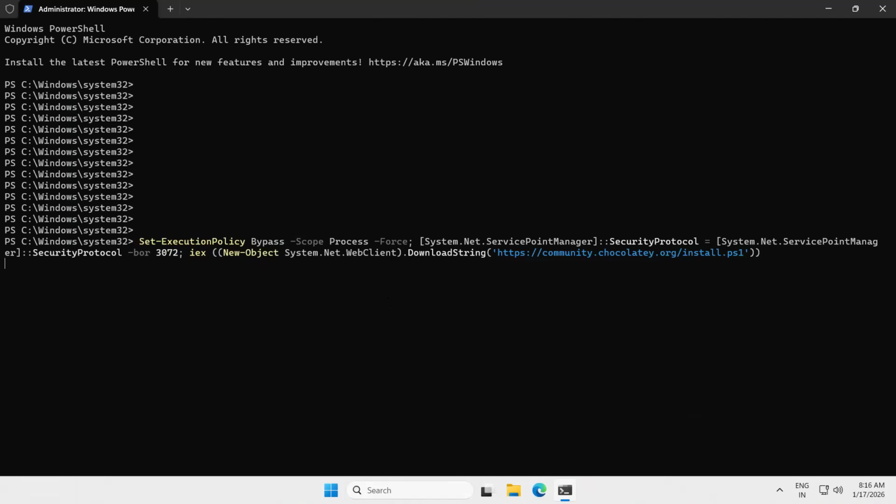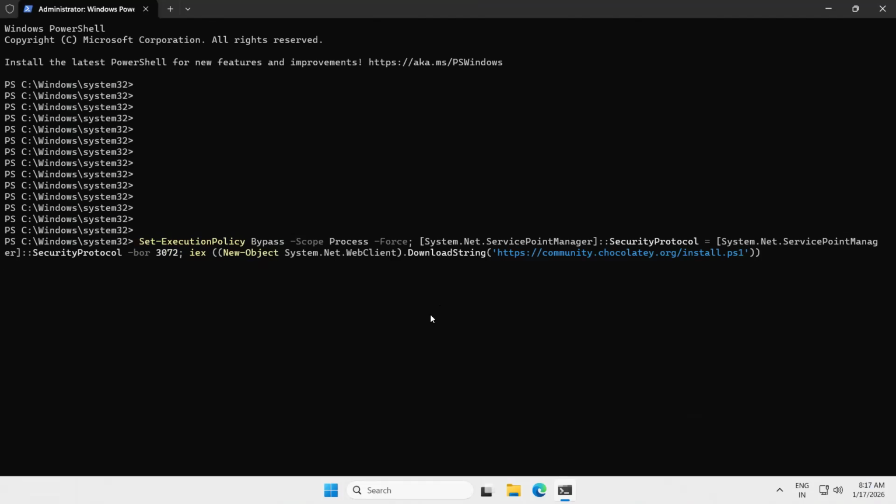This is going to take some time because we have selected maybe 4 GB RAM. That is the reason it is taking time.